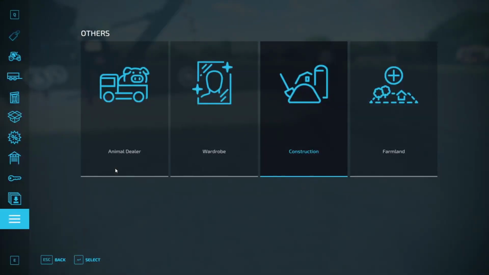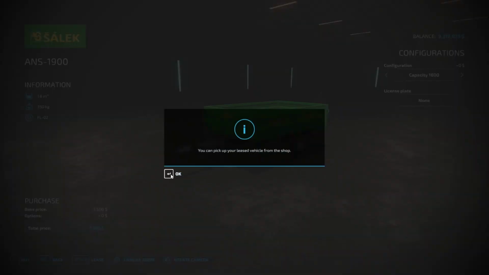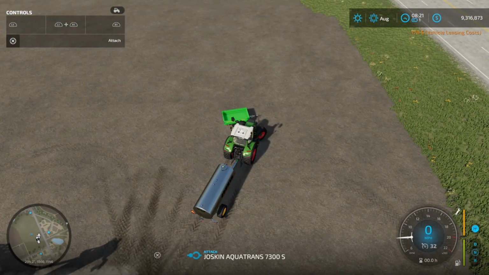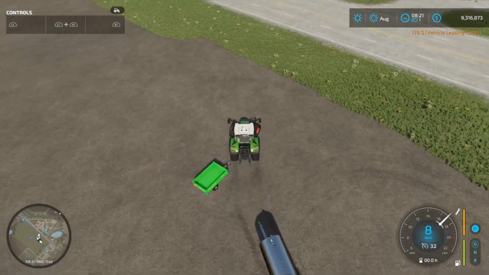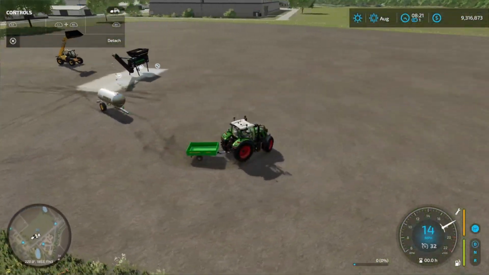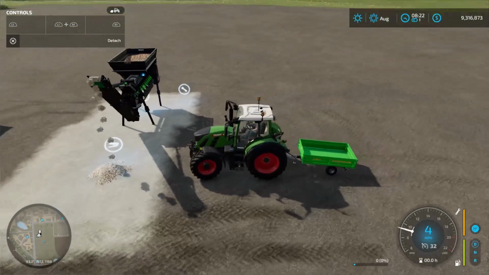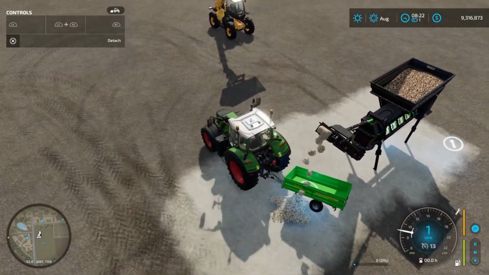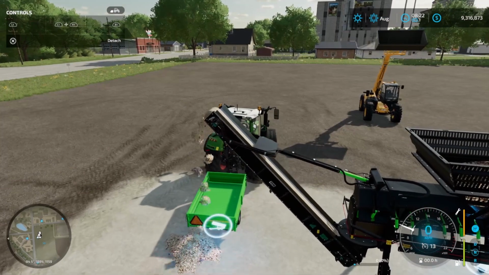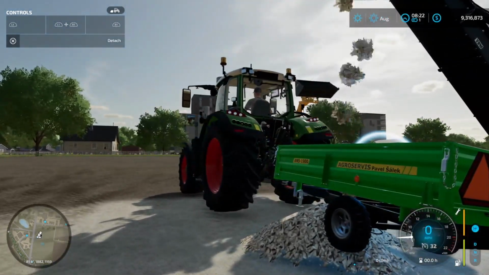While that's doing that, let's grab ourselves a little trailer. Not a huge pipe, so we're going to grab that. Now, as you can see, we have cut sugar beet on the ground. If I put the trailer under there, not very smooth, but we are not filling the trailer. And for those of you who think I'm off center a little bit, there you go. We are just filling up on the ground.